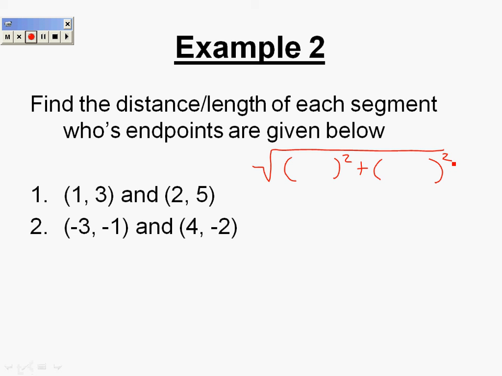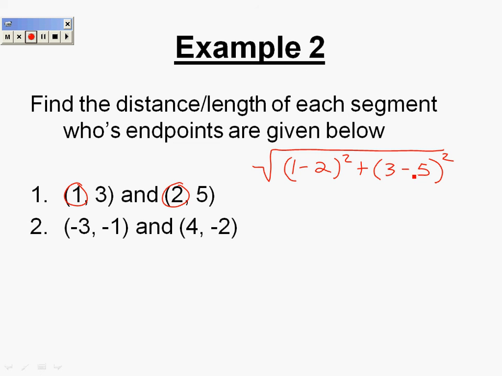So, and what we plug in is the x's and the y's. Now remember, in the distance formula, to find the length of those sides of the triangle, we subtracted the x values and we subtracted the y values. We're not adding them, we're subtracting them. So what are my x values? 1 and 2. So we're going to subtract those. And then we have the y values. What are they? 3 and 5. We're going to subtract those also.